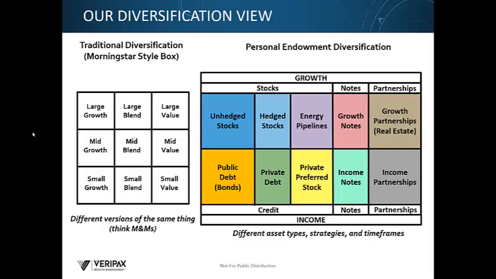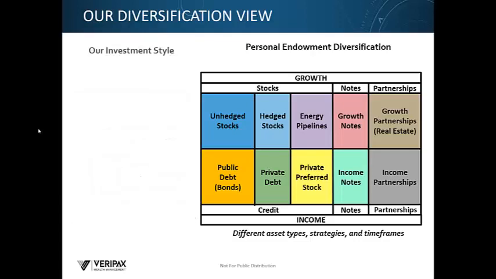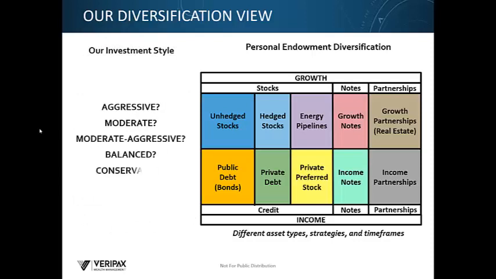So a lot of times we get asked, well, what is your investment style then? And there's all these different styles. Is it aggressive? Is it moderate? Sometimes you get moderate aggressive. I've seen some advisory practices where they might have 20 different portfolios. And all these different names, what they're really telling you is how much stocks versus how much bonds do they have. An aggressive portfolio will have more stocks than bonds. Conservative is the other way, but it's just different mixes of stocks and bonds.